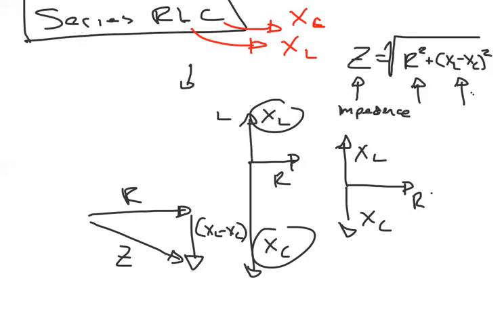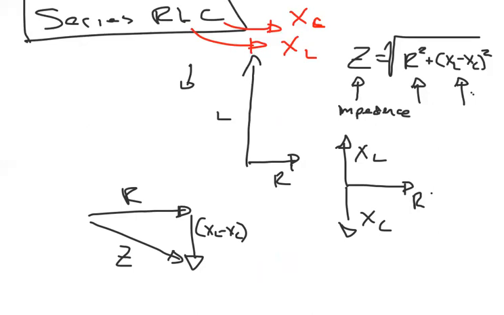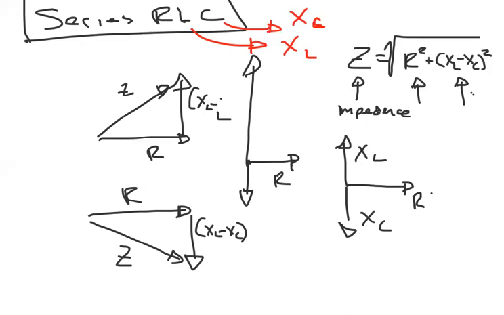It can happen either way based off who's larger, right? And again, if this is larger than this, when we subtract it, there's going to be some left still pointing up. So now this would be XL minus XC, but pointed up instead of down. This would be Z in this case. So the direction the vector is pointing is all based off how the subtraction happens here. But like I said, I don't think he goes that deep here.